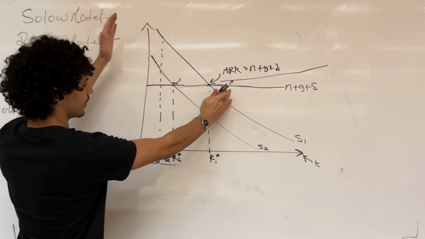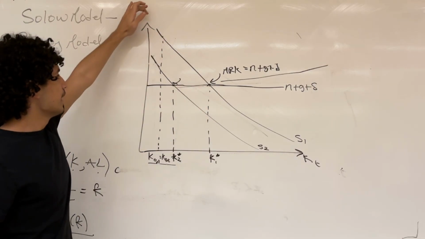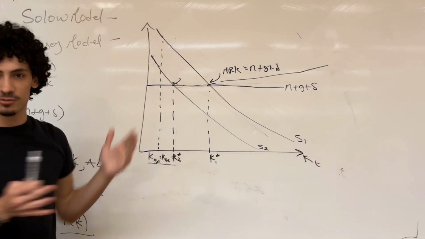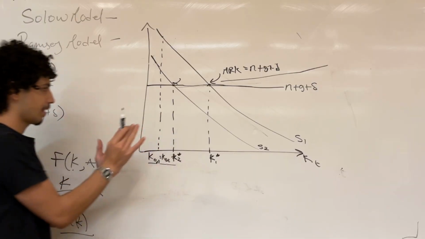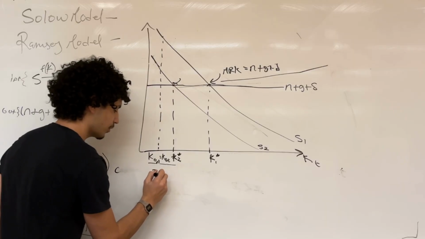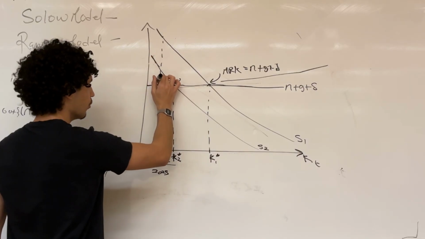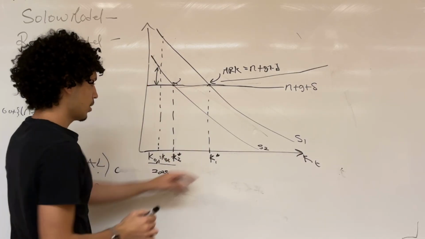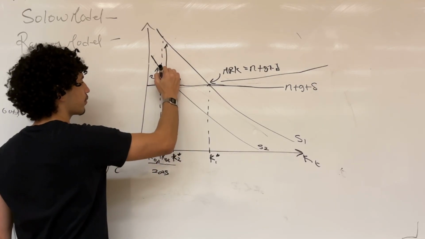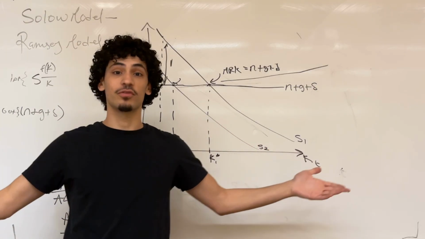Think of it as a magnet, or say a car slowing down to the stop sign, because this is the stop sign. It's going to be accelerating from far, but as it approaches the stop sign, it has to slow down so it can stop in time. So at this point, this is currently 2025, this is right now. The growth of country 2, which is the poorer one, is less than the growth of country 1, which is the richer one, which contradicts what we spoke about, because we said poorer countries grow faster.